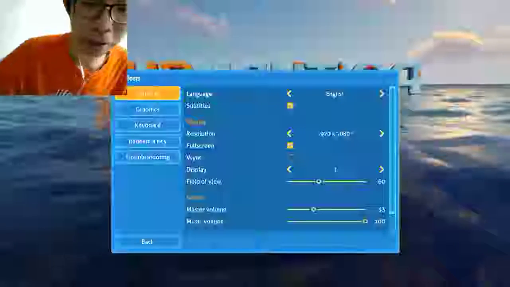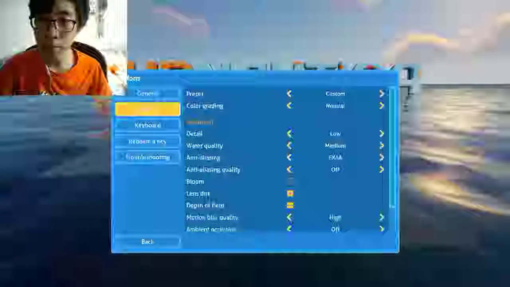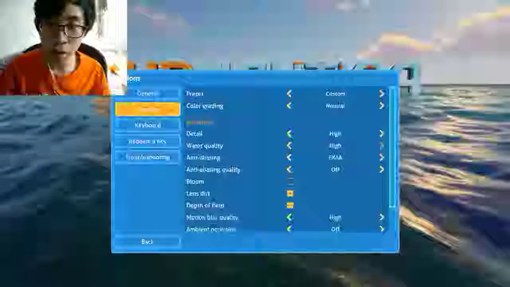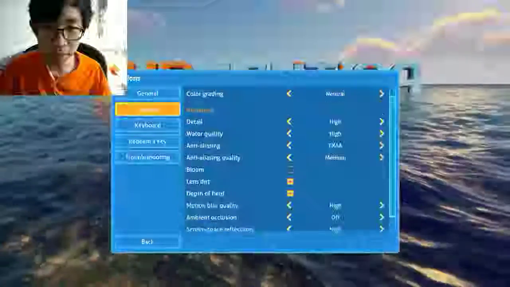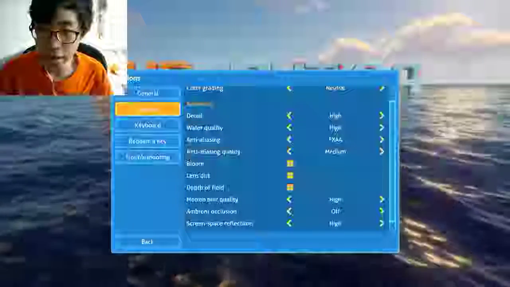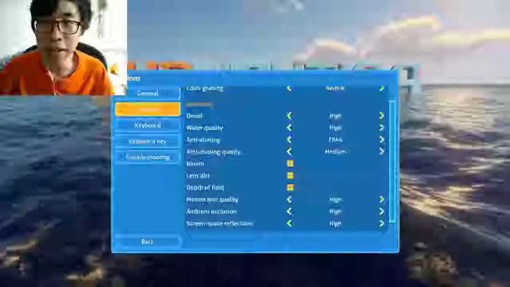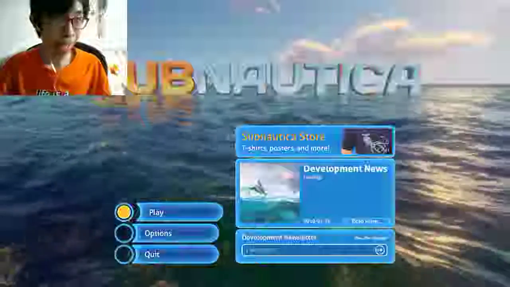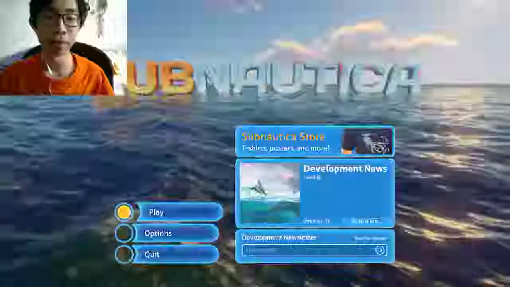So first off, for some reason my graphics are turned all the way down, so we're gonna bump that all the way. Let's make it high, let's put the water quality at high, FXAA anti-aliasing definitely, probably medium, bloom is pretty good. Ambient occlusion, put that as high. You know what, screw it, let's just put everything as high, might as well. Alright. That is blocking a lot of my screen, but you know what, might as well have a face cam.